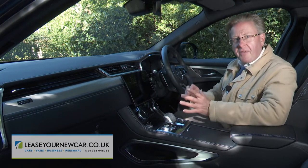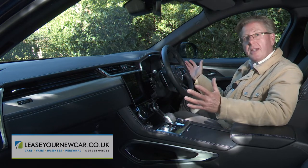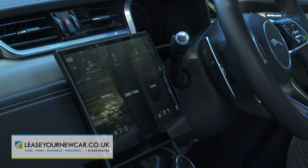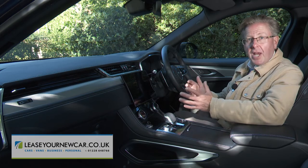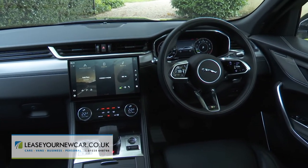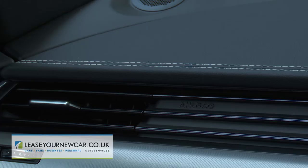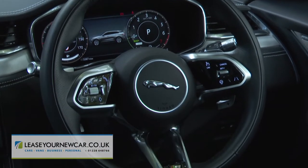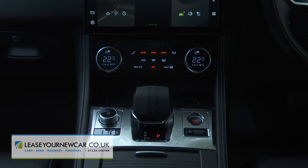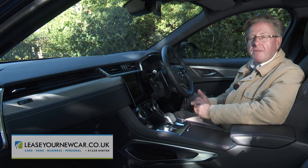Actually, no. Unusually for a mid-term facelift, almost everything inside has been fundamentally redesigned, and is all the better for it. The focal point is this new and much more sophisticated 11.4-inch curved Pivi Pro central touchscreen. But there's also much else to catch the eye in an interior that feels very Jaguar, with an ambience completely different to that you'll find in German rivals. Things like the sleek vents, the dished three-spoke wheel, and the more tactile gear lever, replacing the rising rotary dial used before. Surrounding it all, authentic finishes feature in beautifully formed shapes, reinvigorating Jaguar's rich lineage of luxury interiors.